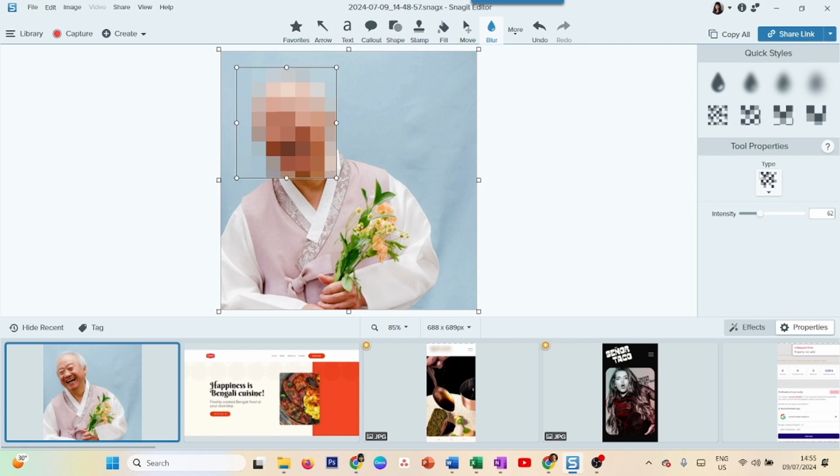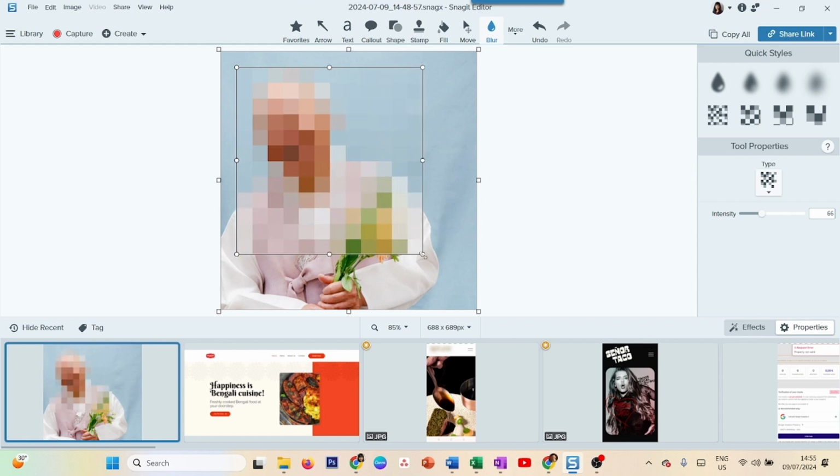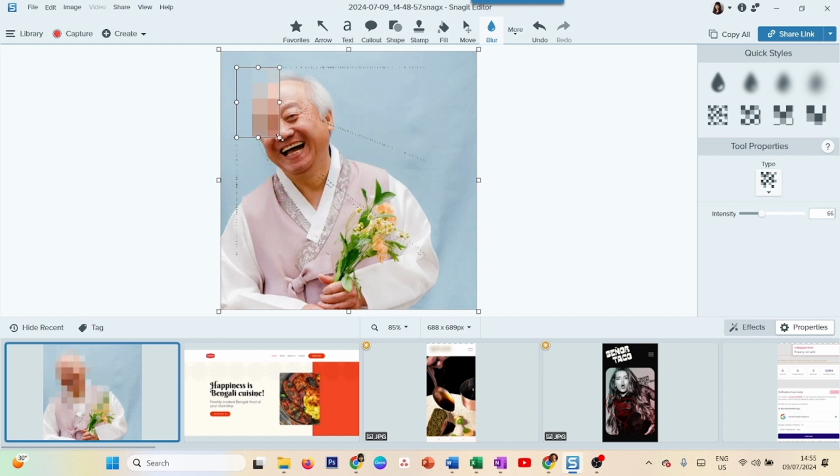And then I think, okay, maybe this is too much pixelation. I want to be able to see the face a little bit. And then I can adjust it and make it lesser. Or I think, I want to make it really, really pixelated, almost a blur, and then I drag it. So it really depends on how much intensity you want. You can also just drag it to pixelate more or less, or just move it around as you please.